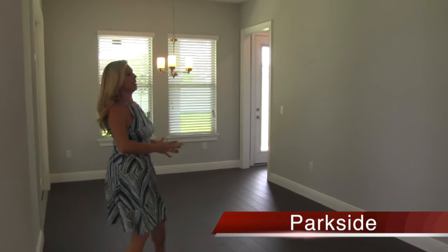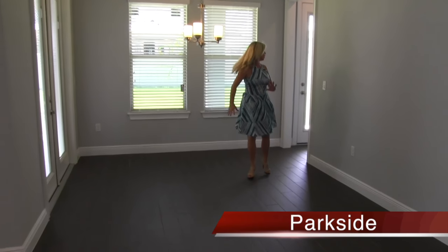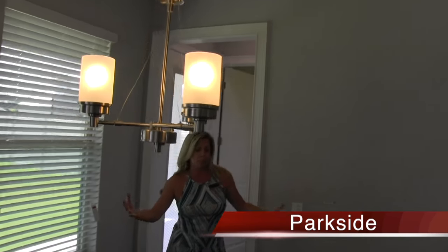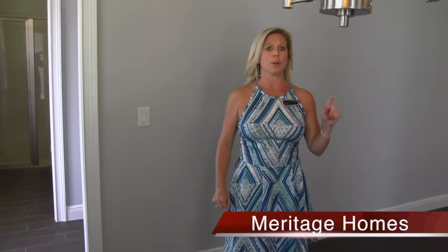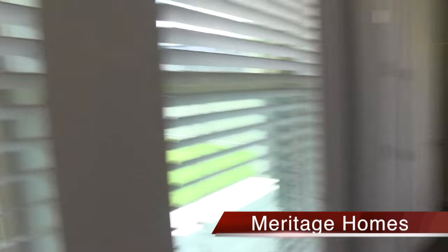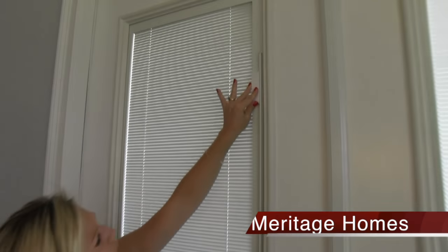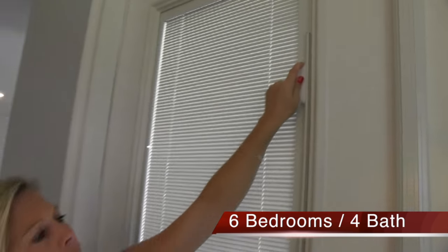Over here is your informal dining. This place is incredibly open. You have great space for your informal dining, whether it's a round table or square table. You've got windows that look out to the back and a set of doors that go out. I love this: for the blinds, these are built in. You see how that works? These slide up - you want to open it, let the sun in, and you've got privacy. It's built into the panes of the glass.